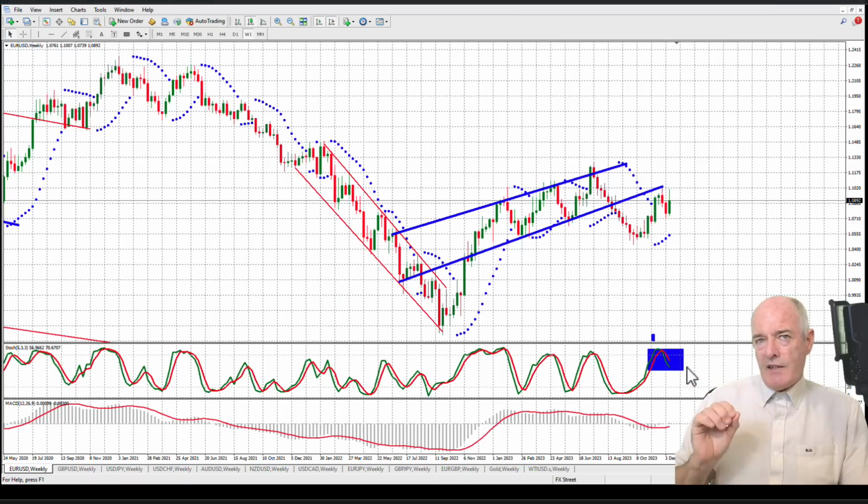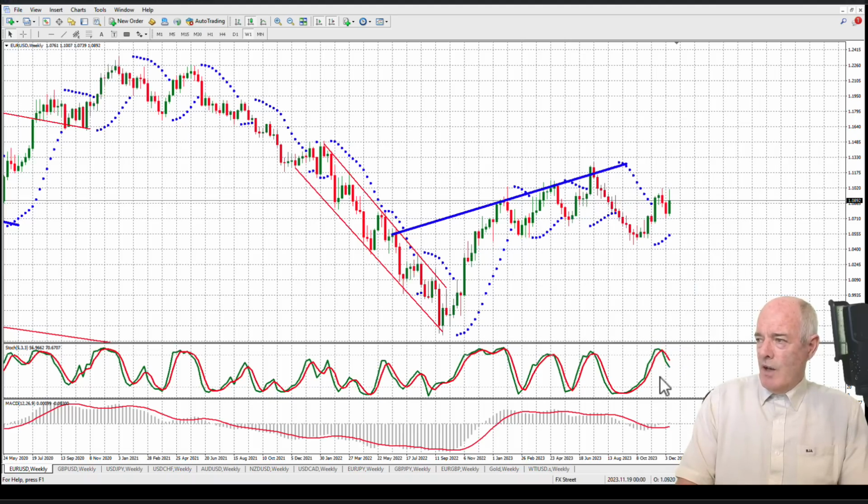Well, that's what the stochastic oscillator is showing us. It's showing us price is going up, it's decelerating, and then suddenly, oops, it's coming back down again and accelerating. That's what the stochastic oscillator is showing us, and that's why I like it so much. It's not 100% accurate. Things could happen during the week, and they do, and they will, but that's where we are with the stochastic oscillator. So I'm considering that price is going to fall again.